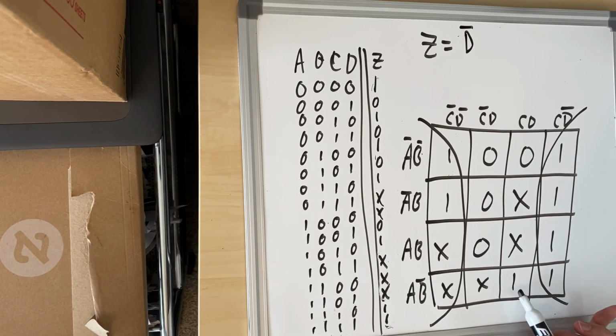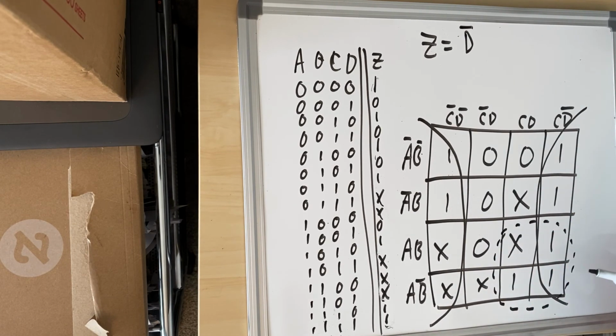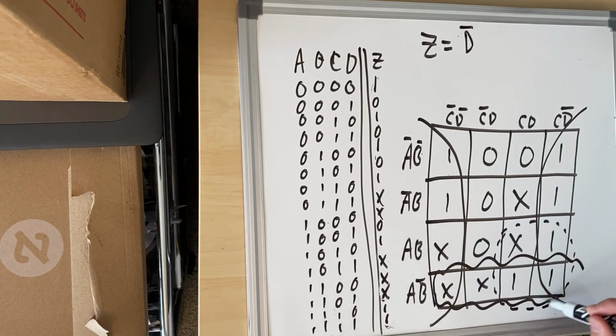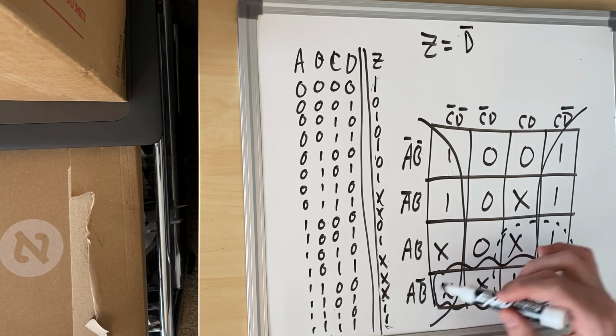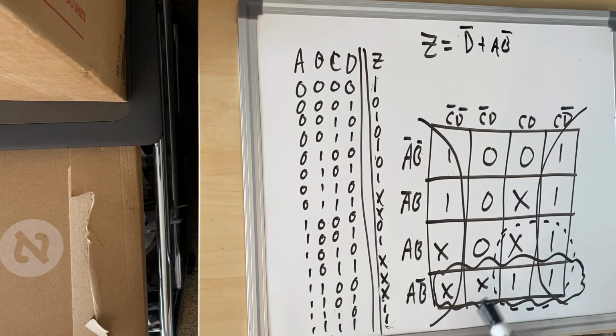Now this is the only other one I have to take care of. It's next to this, so we could do a group of 2, but we can also use these X's and do one group of 4 this way. We could do like what we did before and do a group of 4 like this. That's acceptable. We can't go this way. We can't go this way. But just to do something different, I'm going to do it this way. I'm going to group it with these not. And again, it doesn't really make a difference, but when we have a whole row, it usually just means it's going to equal this, or A, not B. And that's using our don't cares.